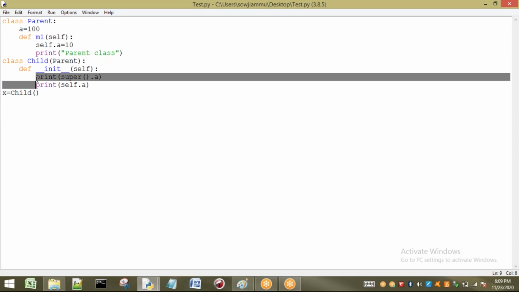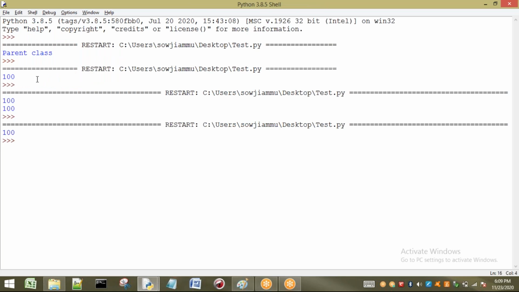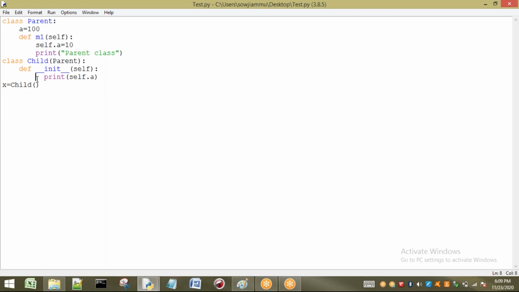Before calling this one, I will remove this and check once by taking only self.a. Here again it is going to print 100 only. Let us check the reason. I have created a child class object, and the name of this one is X. Why are we not getting this A? The reason is I have not called this function. So if I call self.a also, we are going to get the answer as 100. If you call self.a, it is going to consider this one only.